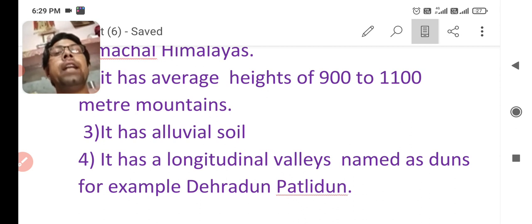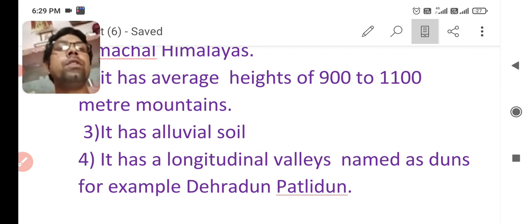And you will tell me that this is known as inner Himalayas, and there are glaciers found in this part of Himalayas, and it is always covered with ice. And there are mountain peaks. Highest mountain peaks are found in this part. And for example, you can give example of Kanchenjunga and Mount Everest and Nanda Devi, etc. I think you got the point easily.